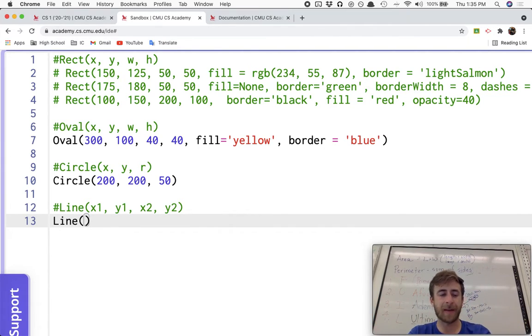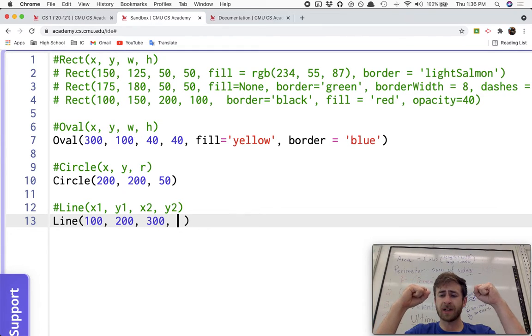Let's play around with it. I'm going to make a line at, let's see, if I'm thinking about making a horizontal line, I'll just start in the middle in the x. Actually, if I want to make a horizontal line, if I start in the middle, now it can only go left or right. Let's start a little bit to the left. I'll start to the left of the middle at 100. But I will make my y 200. So I'm at 1 point, 100, 200, right over here. And if I want to make a horizontal line, I'll have to go further to the right. So from 100, let's go to maybe 300.